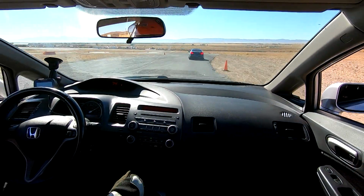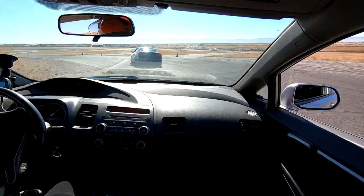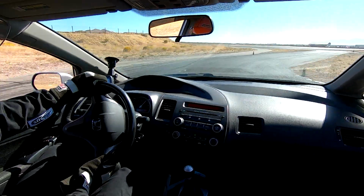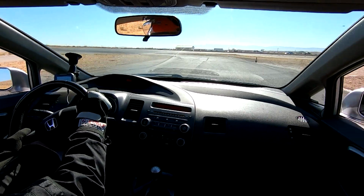Really pleased with that. I was watching the lap timer on that lap. I didn't get caught in traffic. I got caught behind the lead two cars. You can see on the footage, I caught behind a G37, and he let me pass right away, which is nice, but I passed him in a corner, and I compromised a lot of speed. According to the AIM Solo 2, getting caught behind him cost over half a second. So that right away could get us down to a theoretical 128.3 at the very least.